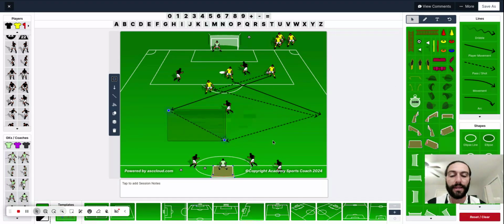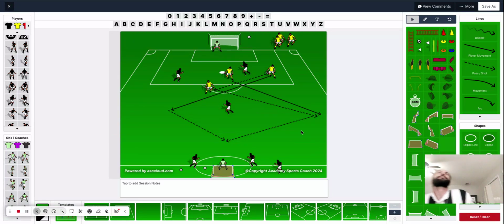So what we're trying to create in the first part is visualization of the passing patterns we want to see, of the runs we want to make. In a perfect world, if we had no defenders, this is what we want our runs to look like. And then we're moving on to, okay, what will that final pass look like from that pattern? And then we're putting the two together in this transition moment where they're making the runs, they're opening things up, and then they're looking for that final killer pass in order to find shots.